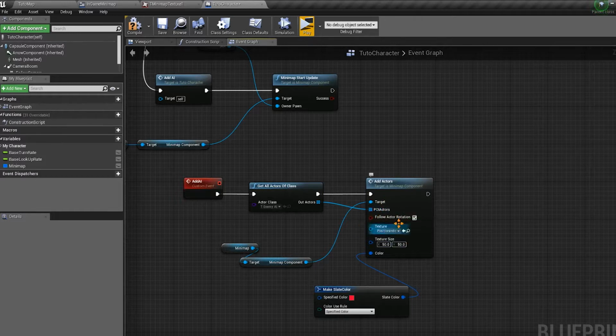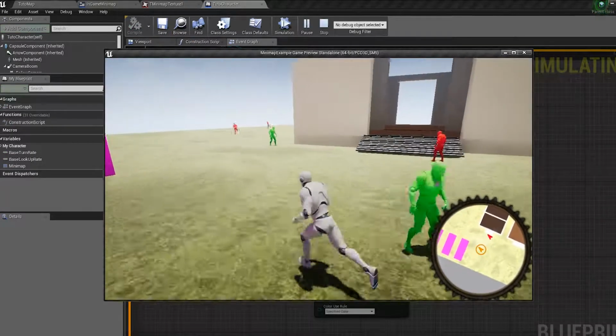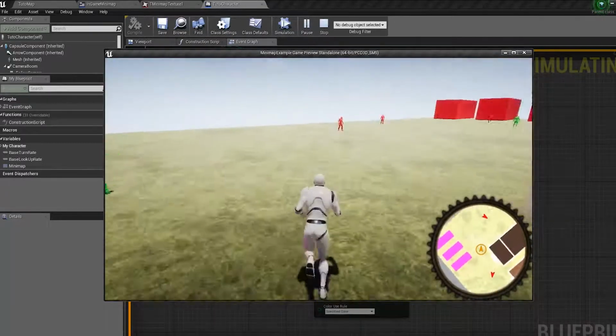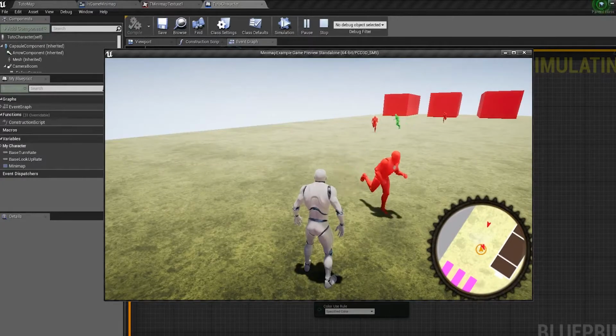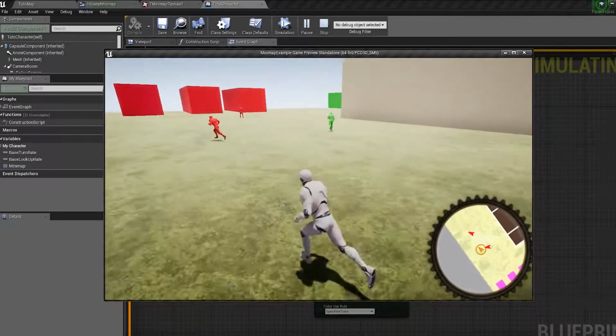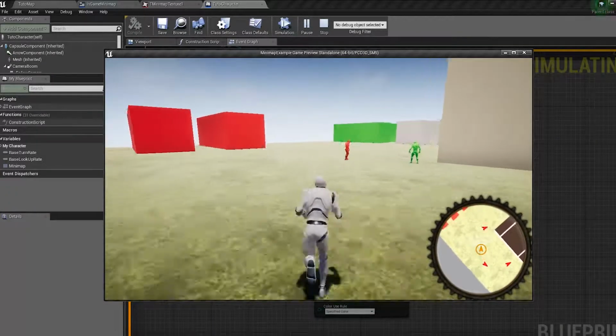And then, do you want to follow their rotation? Yes, and just give it the texture, size, and color. And now if we play, we should see our enemy AI in our minimap. So there you go. That's one, and let's just go ahead and track the other ones. So here's one. You can see that you know where they are, where they're facing, because we follow their rotation, and there you go. So we can see where they are.